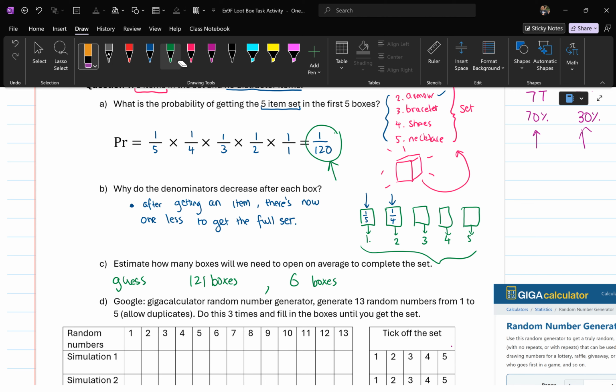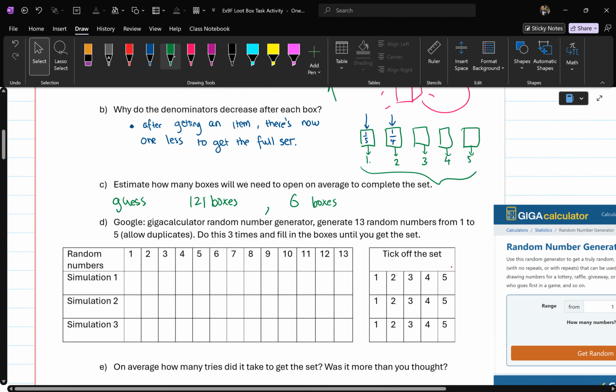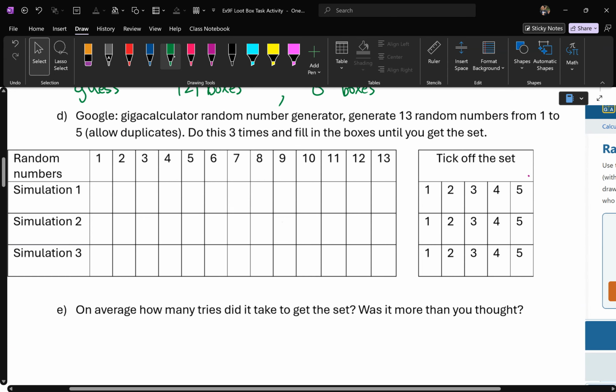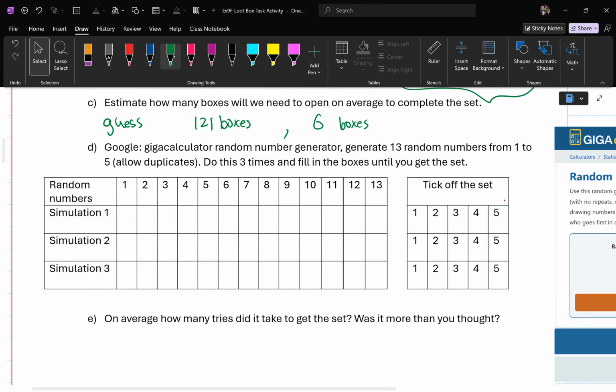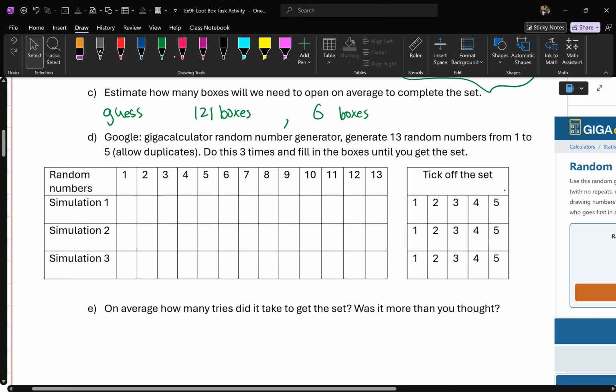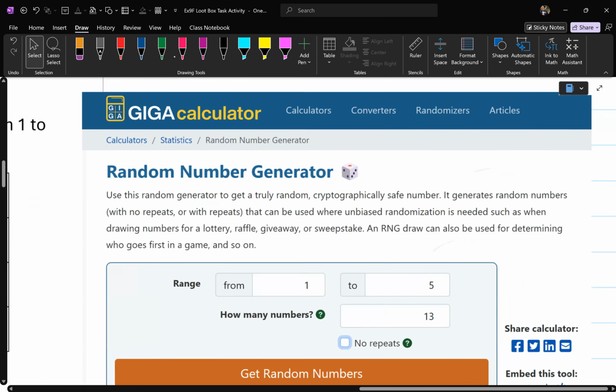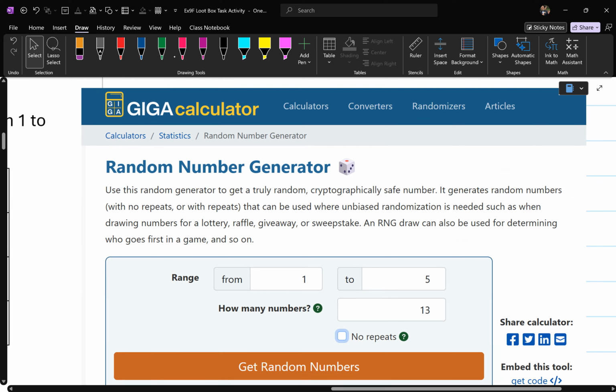This exercise is to get you to think, okay, we've got the theory. Well, what about realistically? What are we likely to get? Okay? So here in the next question, now that you made your guess, they want you to go to Google and you go to Giga Calculator, random number generator, type that in. And the website looks like this. Okay, so it'll come up like this if you Google it.